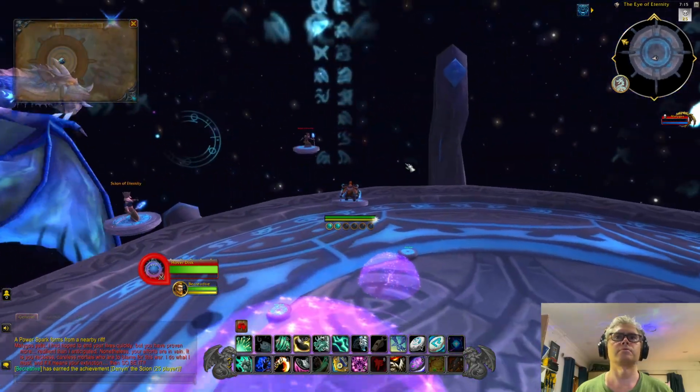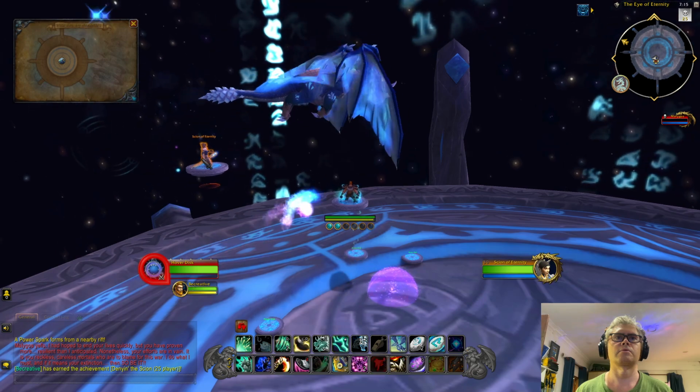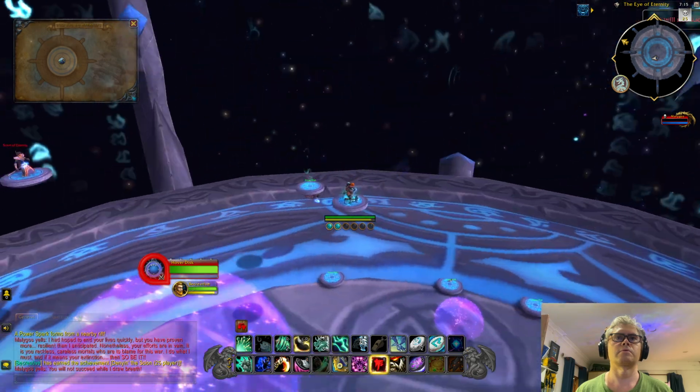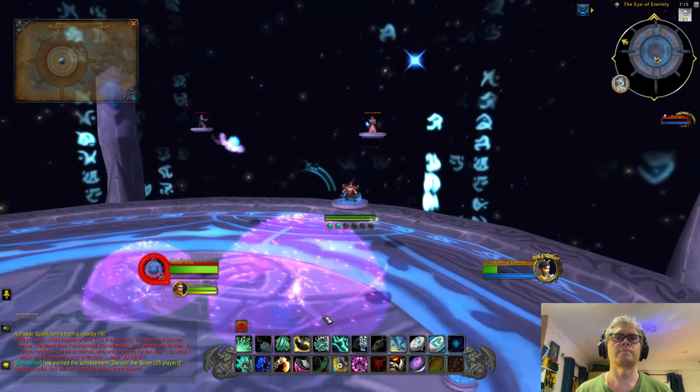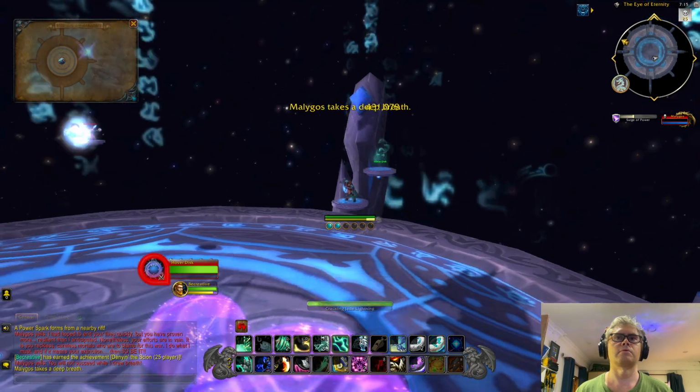Awesome! You're in the air phase of the Maligos fight. Here's what you need to do to navigate this part successfully. Aerial phase mechanics. 1. Mount up on the Drake. You'll be given a Drake to ride during this phase.